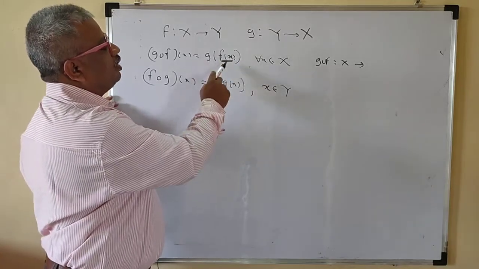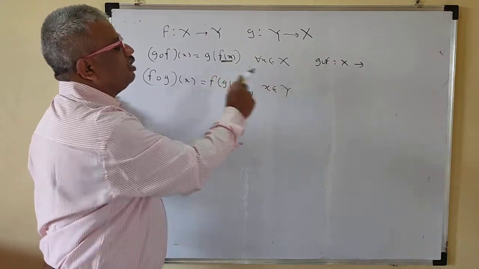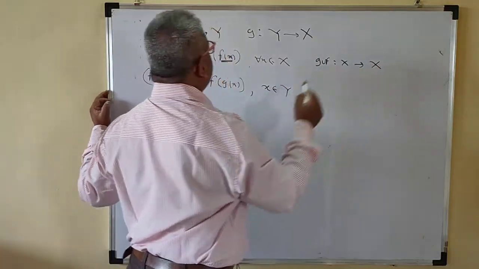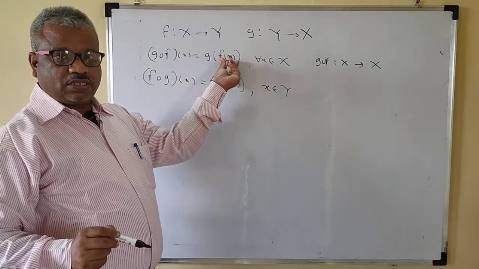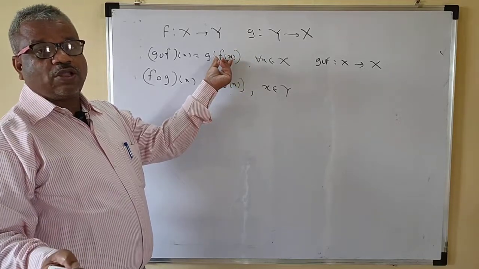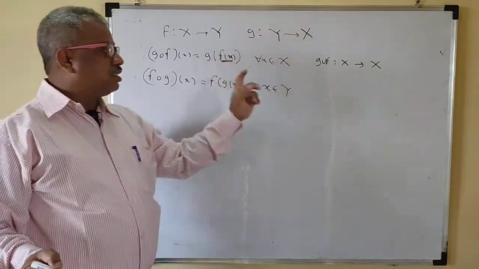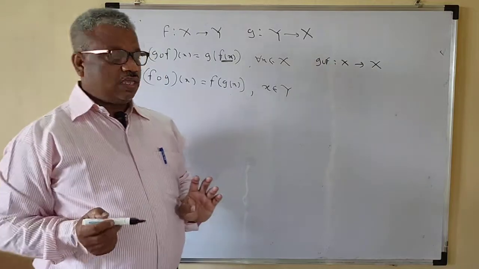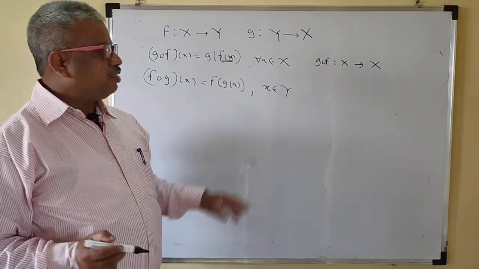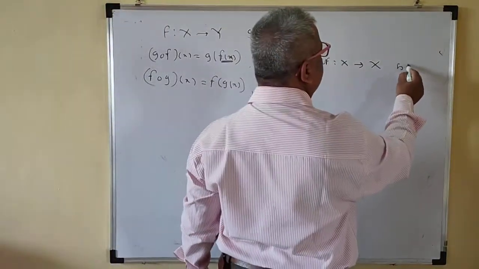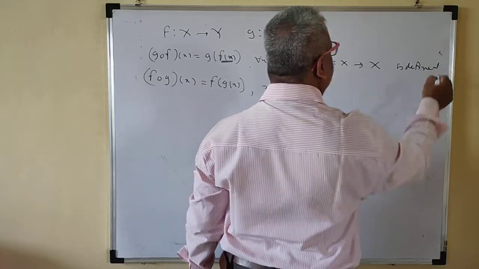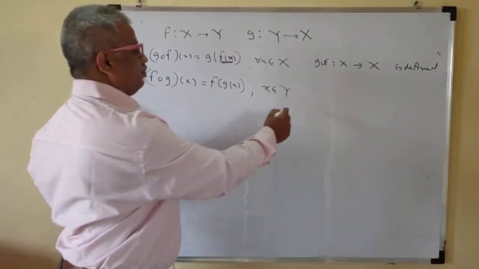Because you are applying it, x should be in X now. Now g of this, right? So if you apply g on this, that means this is in capital X, because g of f of x is an element of the codomain of g. What is the codomain of g? It is X. That means g compose f is from X to X. It is well defined. Okay, so now here we will see now.